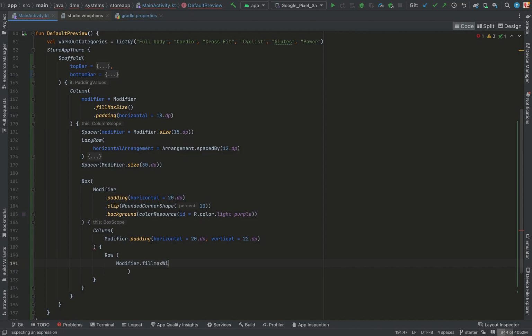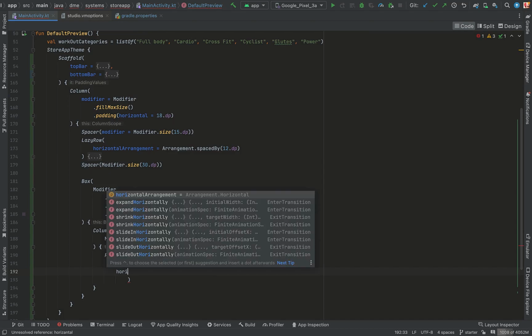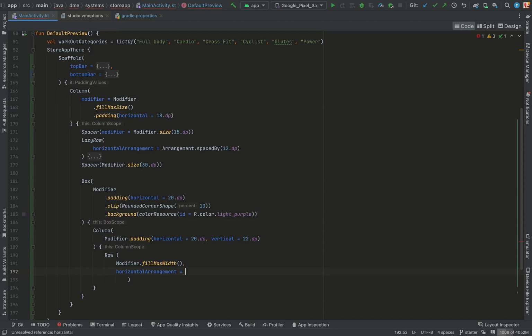We want it to fill the max width, horizontal arrangement of items to space between, and vertical alignment of items to center vertical.